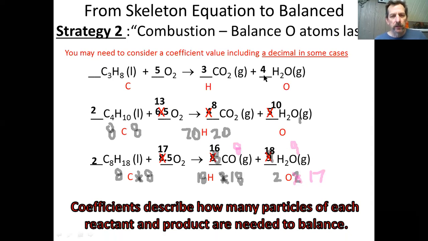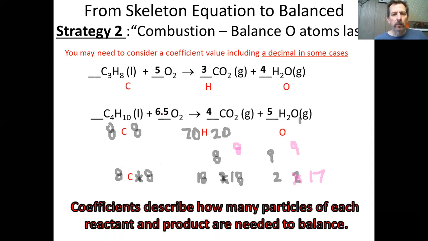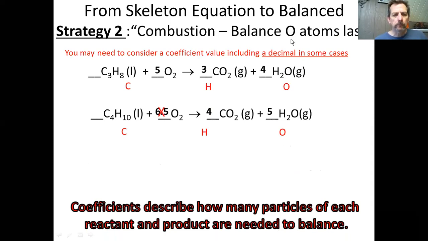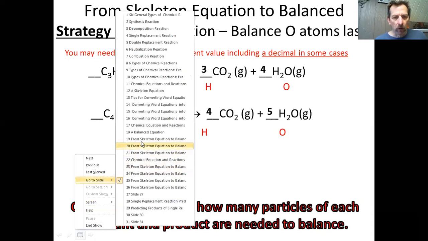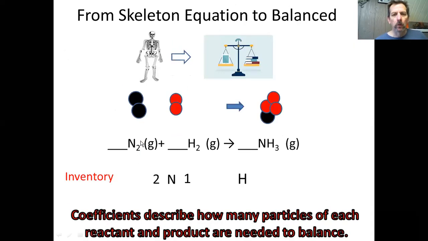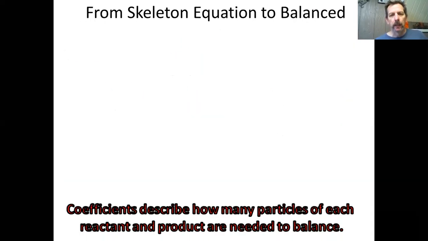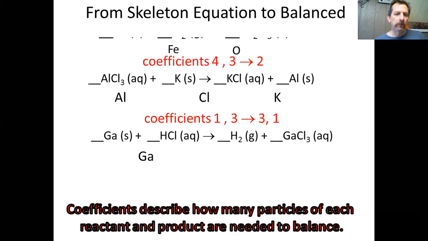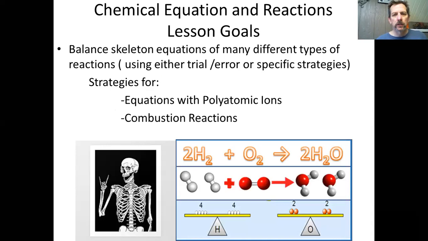So I hope you found today's lesson useful. Very specific strategies for kinds of equations. One called a combustion reaction, and another type when we have what we call polyatomic ions. So if we go back to our goals, when do we apply these strategies? Well, we would apply these strategies only in very specific cases. And that's what I'd like you to begin to train your eye for. When do we use this? Well, we use this in cases when we have polyatomic ions present.